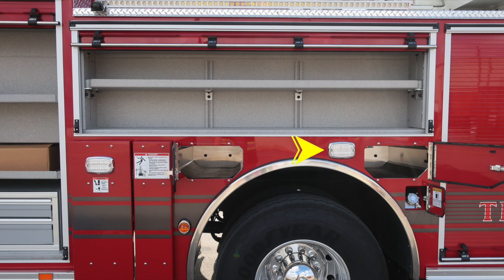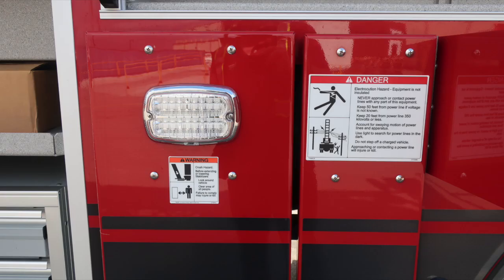And then as we move to the very top section, you'll find an emergency warning light. This is the fill location for your ultra low sulfur diesel. This is the silver cap. Let's go ahead and take a look at the warning placards once again. Once again, crush injury because of the movement. What I'd like to also point out is the electrocution hazard, indicating the equipment is not insulated.